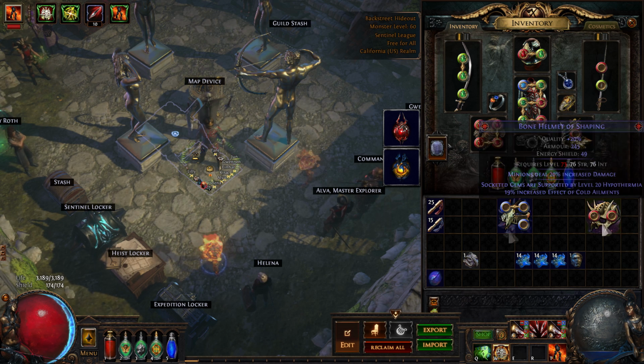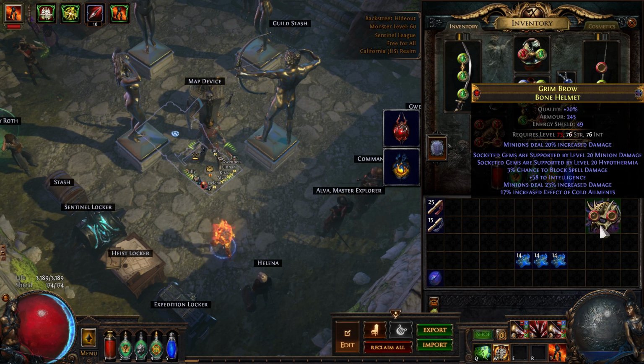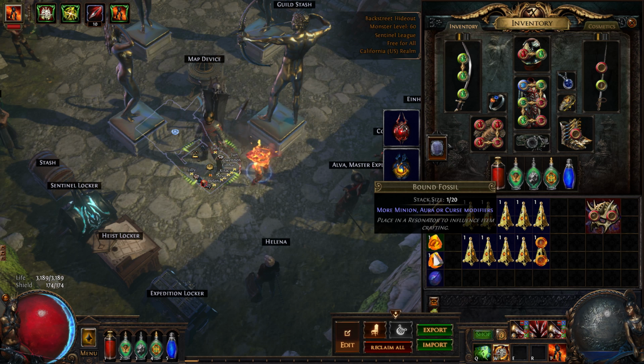Now we use an Awakener's Orb to transmit the elder mod to the Shaper helm. Make sure each only has one specialized mod or it's a gamble. If we hit plus 3 to socketed minion spells, we're done, but this is very unlikely.